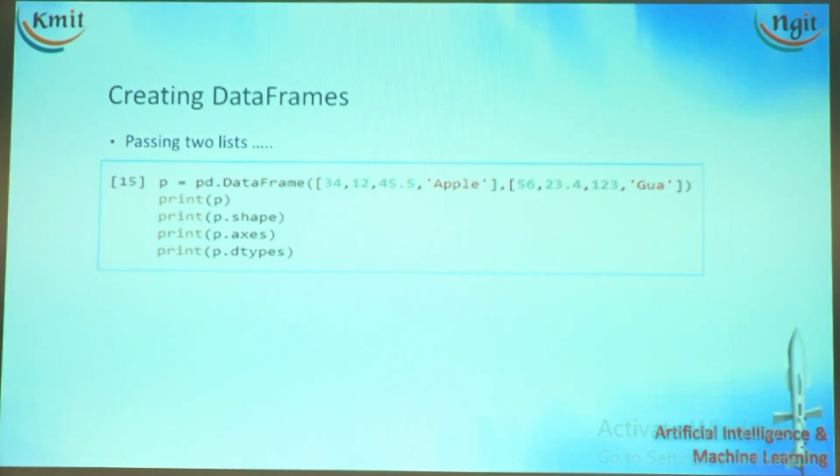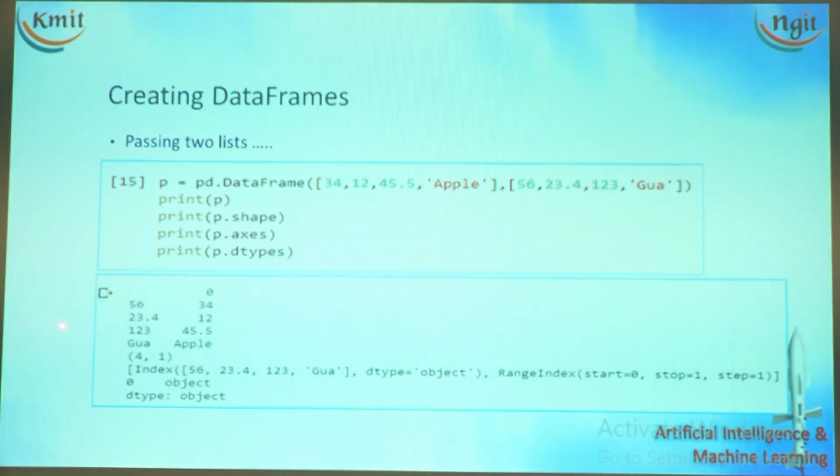So what it will create for you is two different columns, right? Please see what is happening here. Two columns have been created for you. What is it? 4, 1. And then you have the data type again as object. You can work with this more, but first start creating this data frame where I am passing two lists.